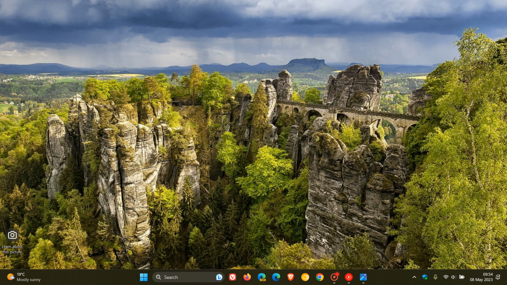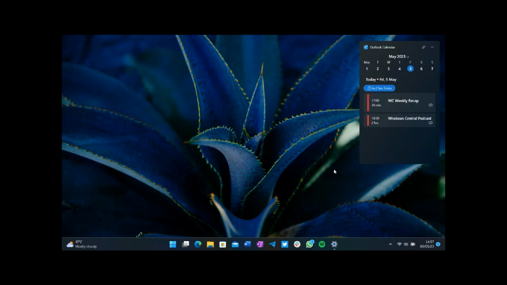Now, in regards to desktop widgets, according to a recent post and article by Windows Central, it seems that Microsoft may be listening in regards to being able to pin widgets to the desktop. According to Windows Central, Microsoft has finally started working on adding widgets to the desktop. If we just head over to a screenshot provided by Windows Central, this is a mock-up of what that could look like if and when Microsoft does roll out desktop widget support. According to Windows Central, Microsoft plans to take this one step further and will allow you to pin widgets directly to the desktop, hopefully in the near future.